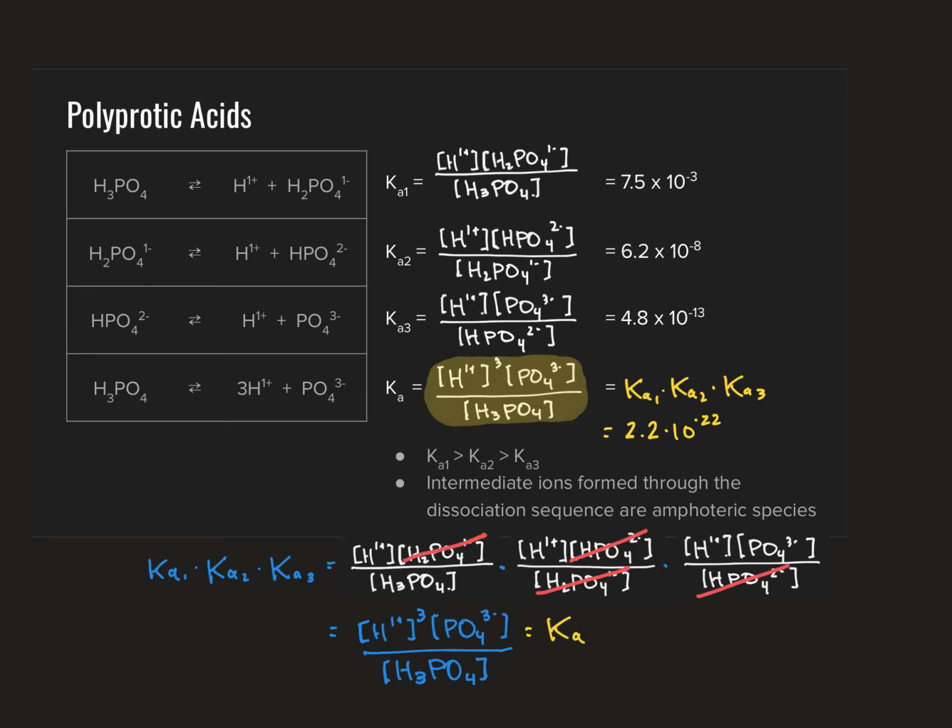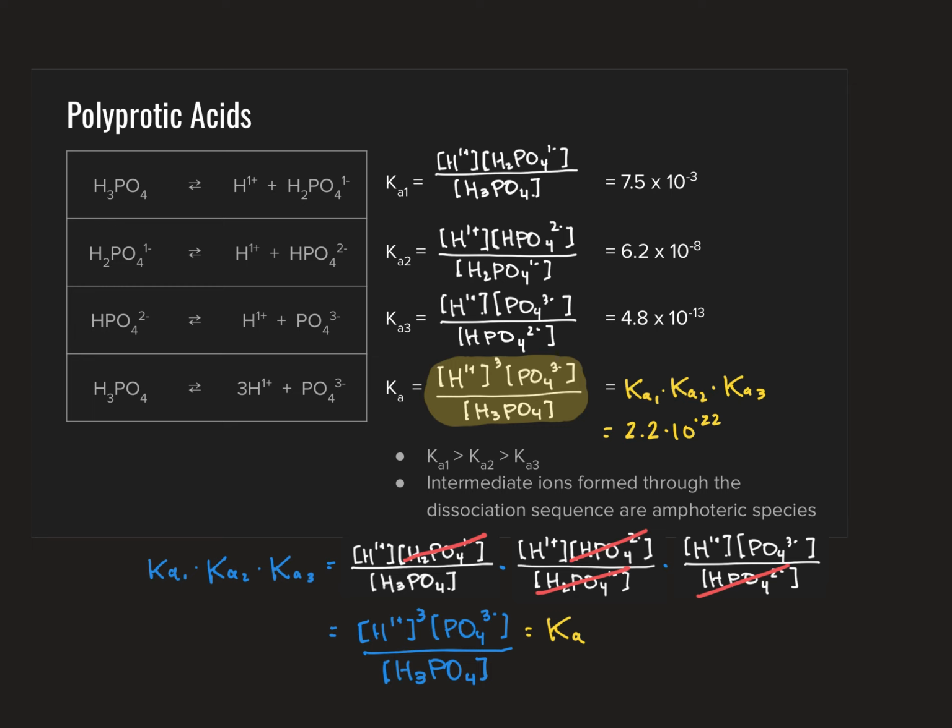That is a very, very, very small equilibrium constant indeed, which should make logical sense because each of those individual steps by themselves were unfavorable. So taking all 3 of those steps together, it seems like a system that heavily favors the reactant side, which again does make logical sense because phosphoric acid was a weak acid for its first dissociation, and each subsequent dissociation is also increasingly weak, meaning the probability of losing all 3 of those protons from an individual phosphoric acid molecule is going to be very, very low. Again, this is a system which heavily favors the reactant side.